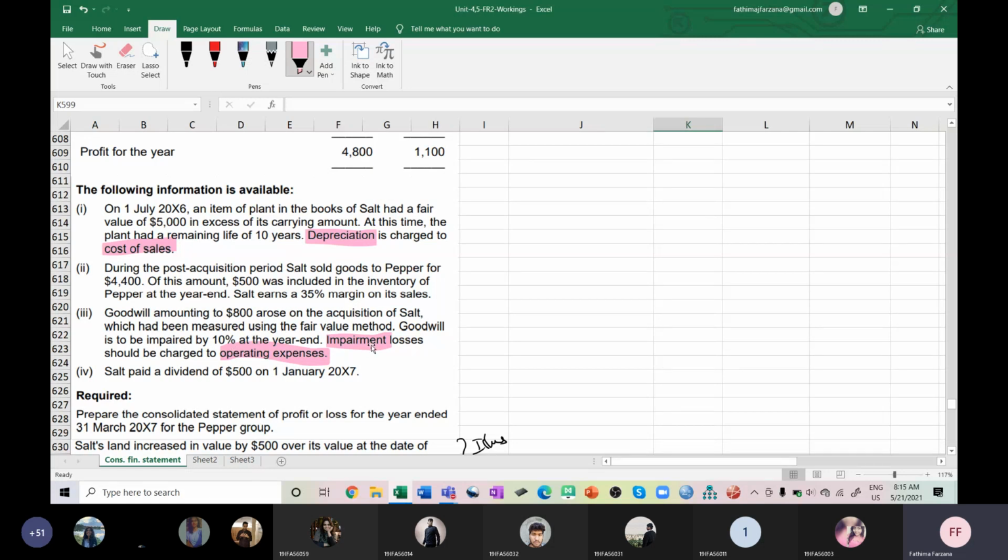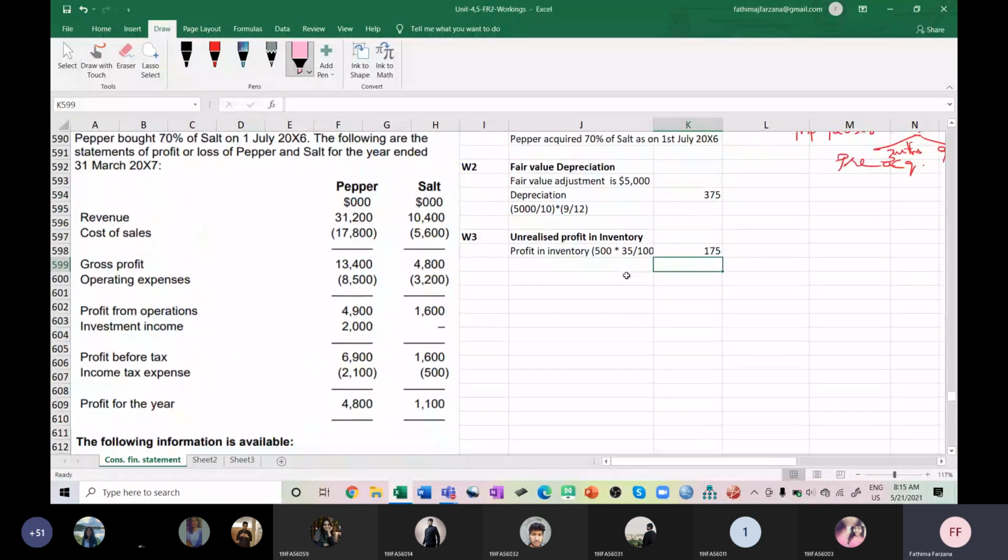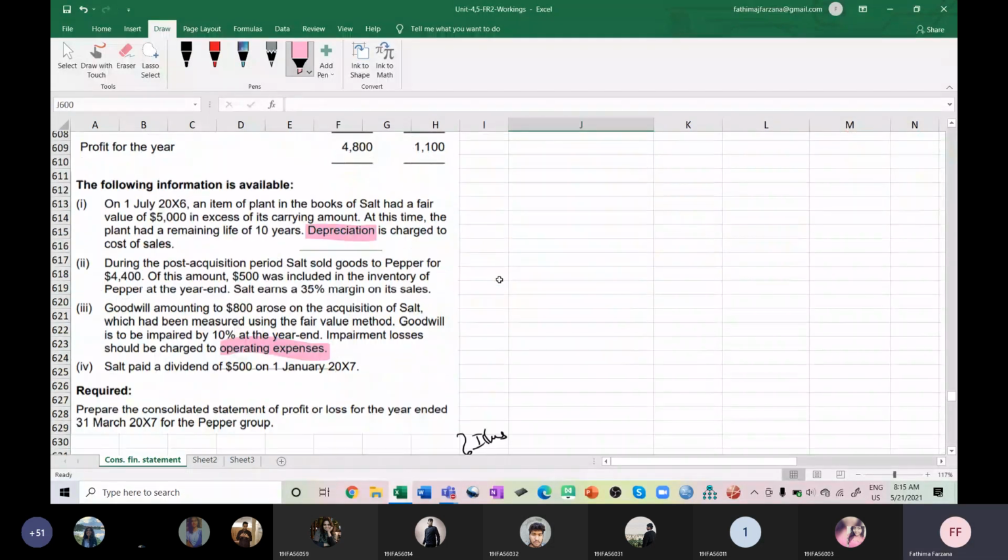Why are we worried about this impairment when we are finding profit or loss? Because goodwill impairment is an adjustment which will appear twice. And in this particular part for NCI, we have to deduct that goodwill. So for that purpose, we have to compute the impairment. You can either compute it or later also you can just put it as one of the lines and show the workings then and there. I'm not going to compute here. I'm just putting note 4.